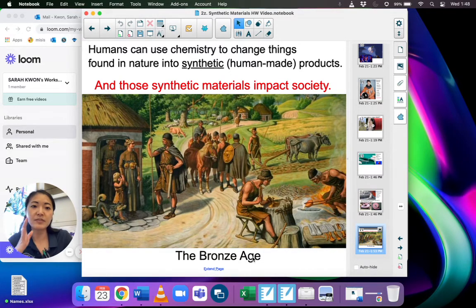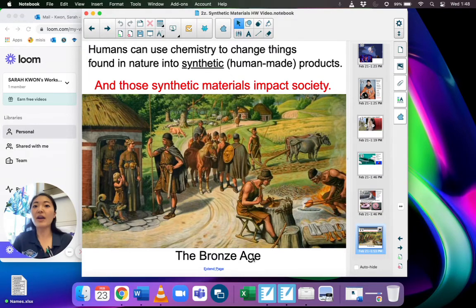Okay, last thing I want to leave you with is the Bronze Age. So there's this period of time in history, it's like something BC, a long, long time ago, when people first discovered that they can mix copper, which is a special metal that's inside of our pennies, they can mix it with another metal called tin and turn it into bronze. And bronze ended up being like this crazy revolutionary metal that changed the whole world, because people started being able to make really good weapons, shields, knives that don't bend when you're stabbing something. They started to make jewelry, which is very shiny and attractive.